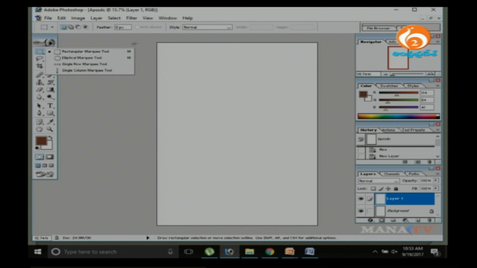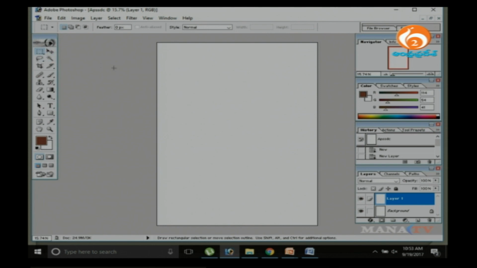Before I go with the Marquee tool, remember the Marquee tool is M. For example, this is the Move tool and this is the Marquee tool. To get back to the Move tool, I'll just hit V. By clicking V, the selection has come to the Move tool. If I click M, it has gone back to the Marquee tool. This is what you just have to remember, people.